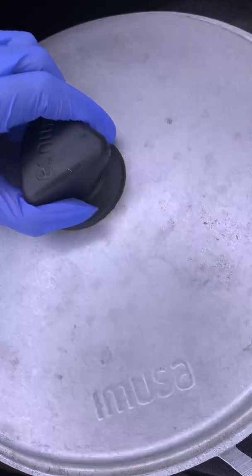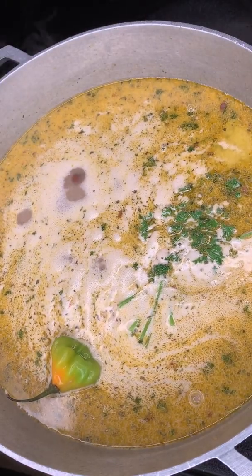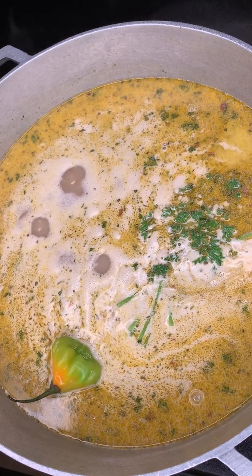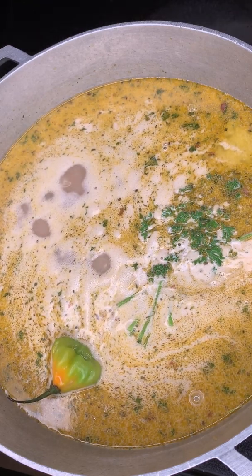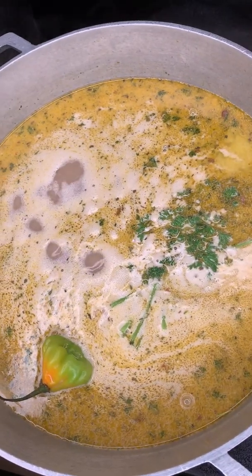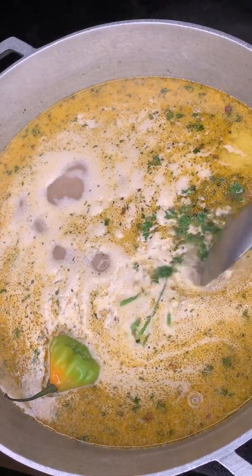And check on that water. Right now it's getting down to a boil. You want to get a good boil.